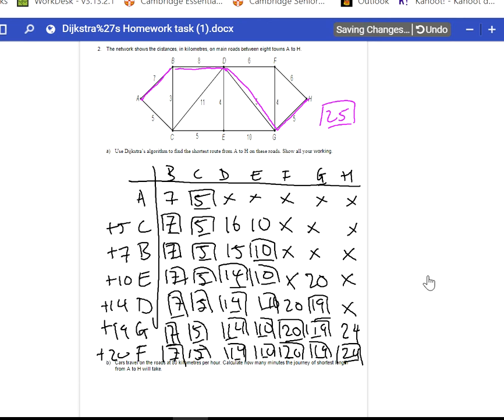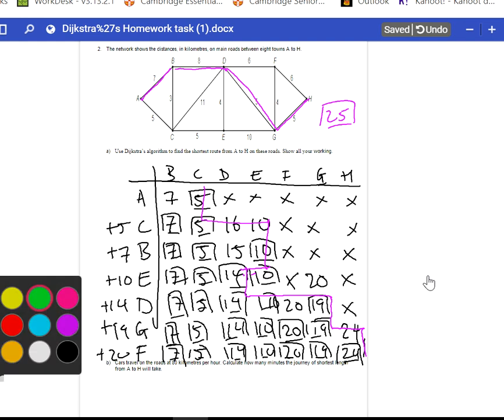Okay, let's have a look with our backtracking. So I go up, I follow the 24s for as long as I can. Okay, I'm in G, so I go across to G and I follow those 19s up. Okay, I'm in D, so I go across to D. I'm in 14, and then I go back to E. So this is the one where I'm going the wrong way because I stop here, my 14s run out, and I'm in row E, but column E is back. I follow my 10s up. 10, I'm in C, and I'm out.